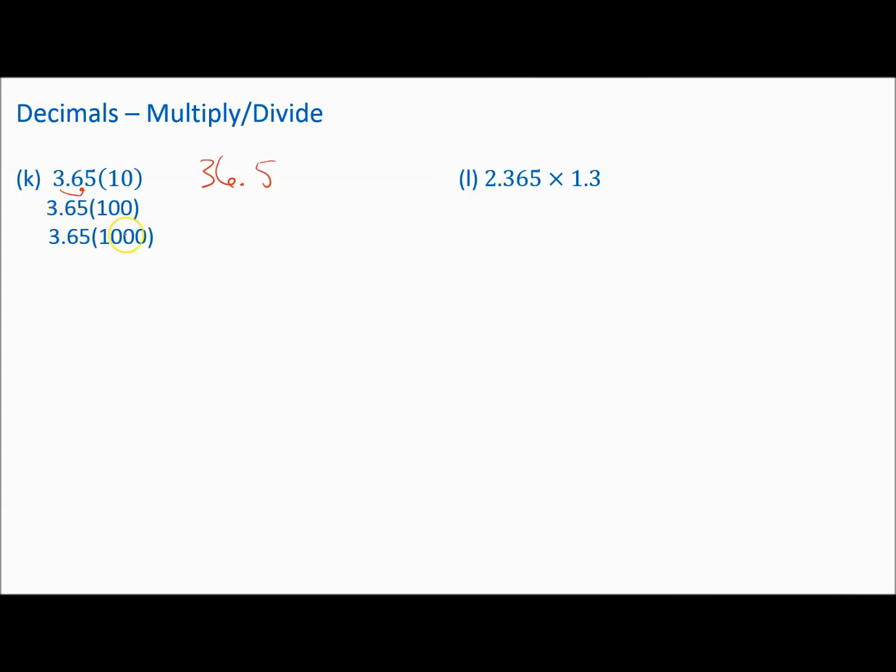Or 3.65 times 100, and again, being lazy, right? This is 3 and 65 hundredths times 100 is going to be 365. Or 3 and 65 hundredths times 1,000. Now, I've got two places to move it, but how do I move it again? I must add a 0. So 3,650. That's something you should know without a calculator, really it is.